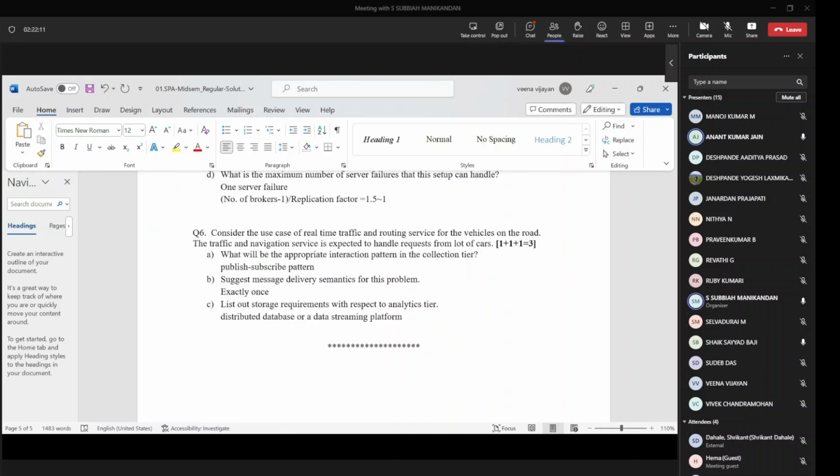Now, as Yogesh just mentioned, if some fine is generated, a duplicate fine can be generated, or some similar thing can happen. Since these are vehicles on the road, the impact can be more. So the first thing is the business impact. For example, for credit card transactions you cannot afford multiple messages, so at least once delivery is not acceptable because the impact is more. Similarly, in this case the impact will be more. Now, degree of tolerance and storage, I'm not sure how we justify these two parameters while deciding exactly once.